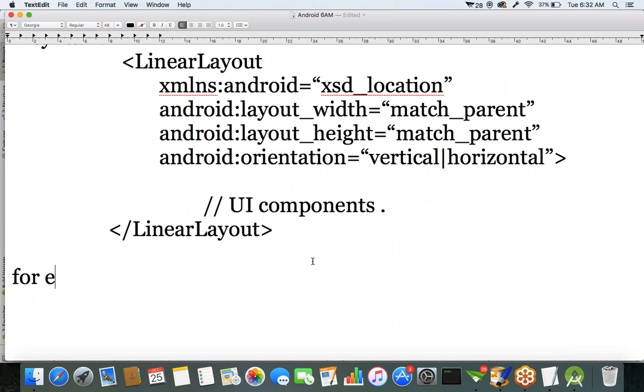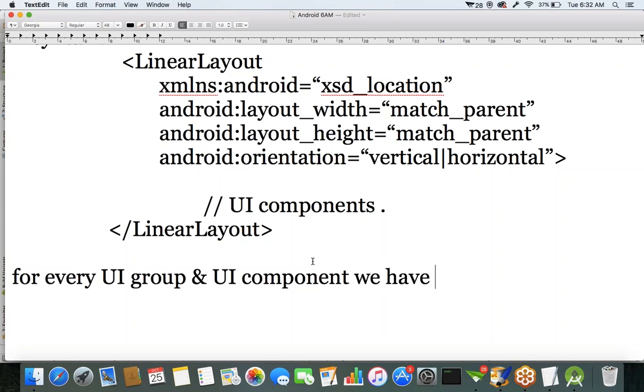For every UI group and UI component, we had to specify width and height.